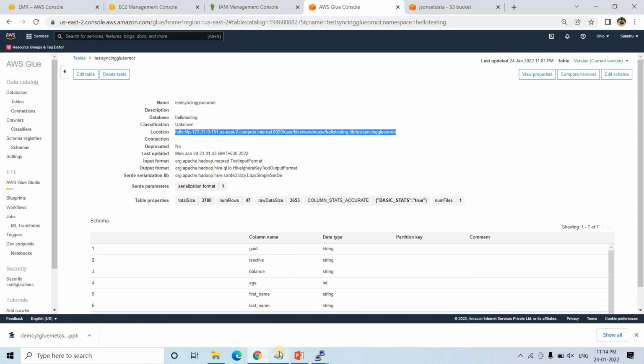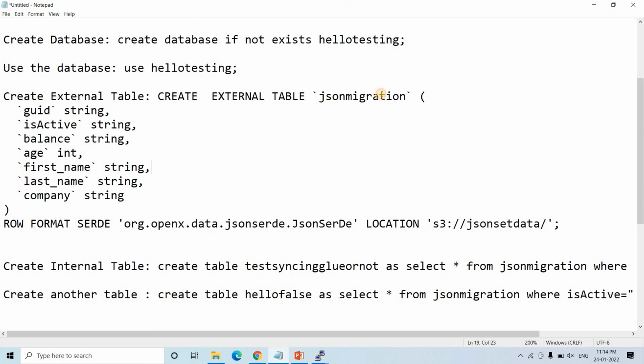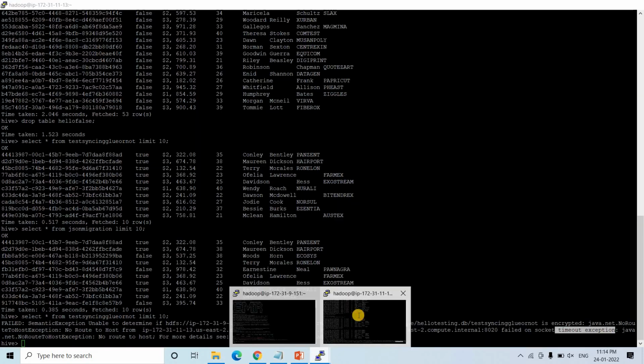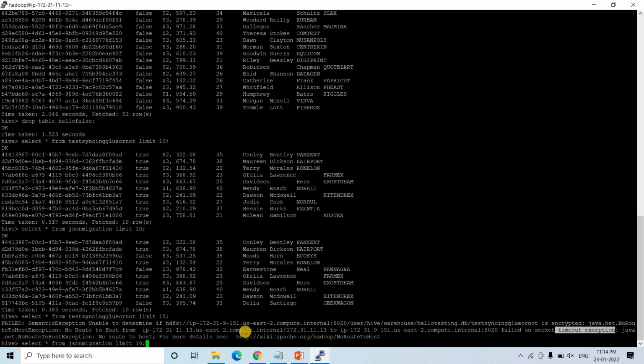But this table, the JSON migration one, although we created it in the first EMR cluster, as this is an external table, we should not have any issue accessing it. See, although we have not created this in the second EMR cluster, we created it in the first EMR cluster, which is already spun down. But as this is an external table and the metadata is available in both cases, internal or external, whether the first cluster is dropped or whatever, the metadata is not gone.